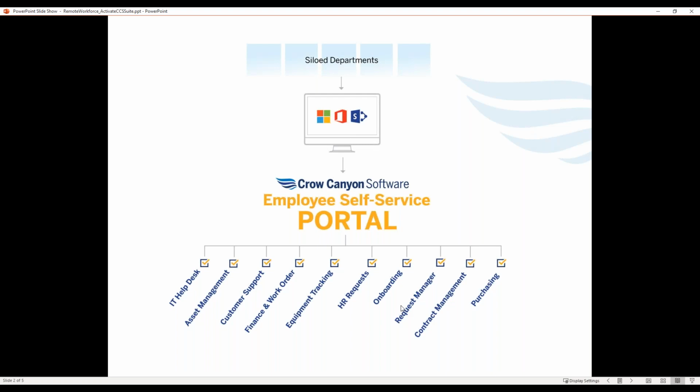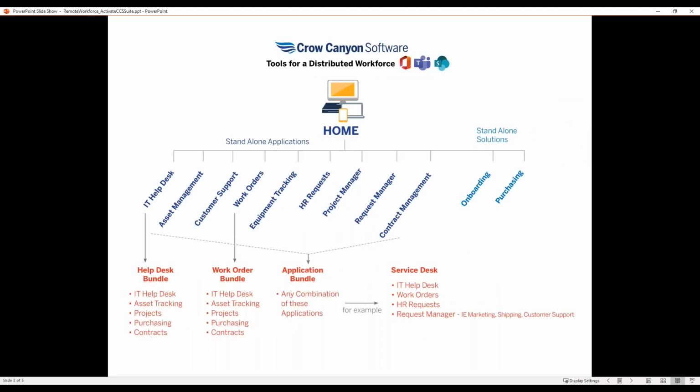Okay. Self-service portal, applications, Nitro Studio. Now, how do I use them, right? So really in my mind, I see it like this. A lot of this has come up more and more recently, talking to a lot of people about this mentality. And I know it looks hectic here, but I'm going to explain it in a second. Bundling our different applications together, creating a service desk inside of your 365 or SharePoint space is top of mind right now, based on the current national environment.